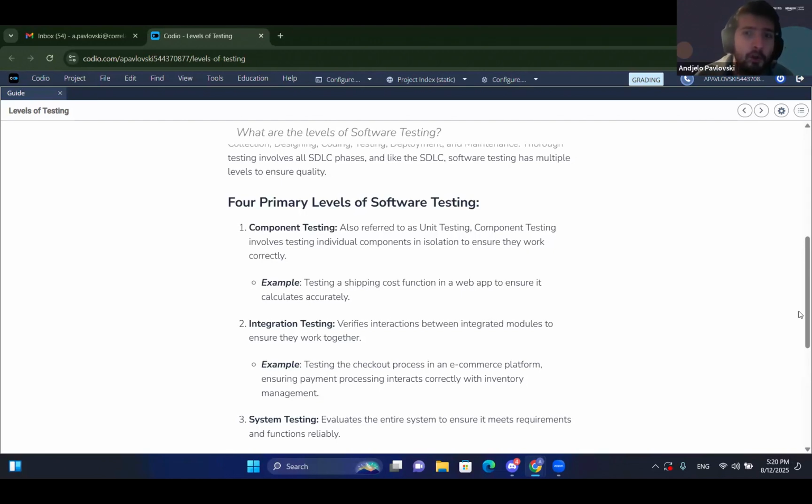Under system testing, you can also go and basically say, like you explained earlier, operating system, browser, those do fall under the category. The idea is you test an entire flow.